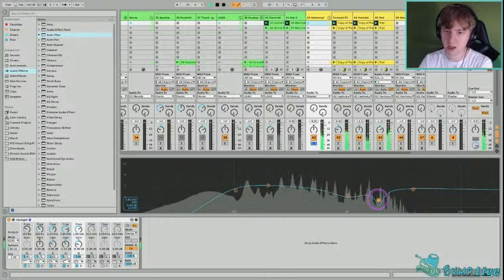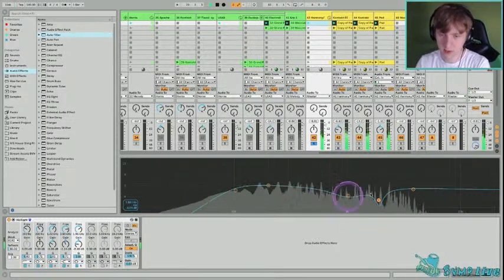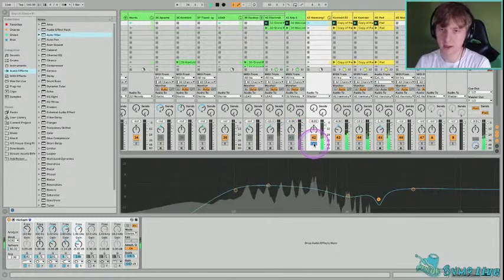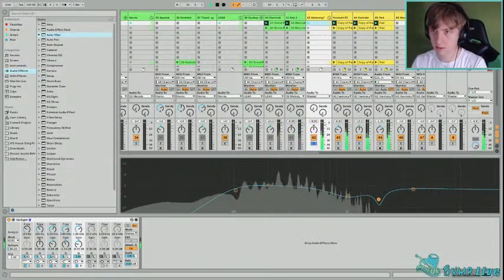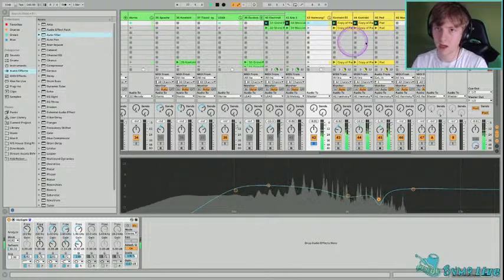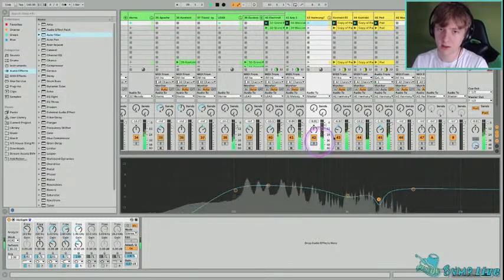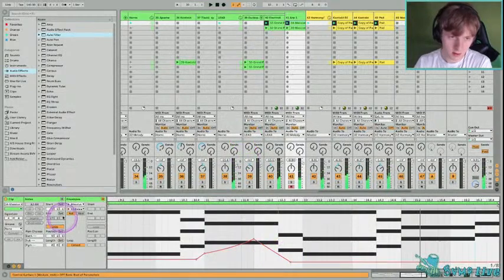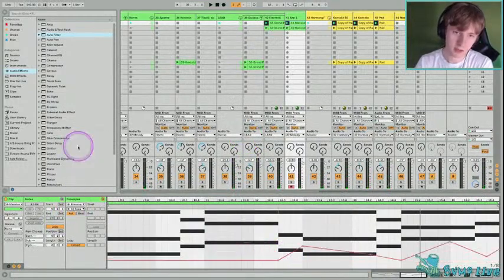Yeah. Let's just make a slight cut there. Yeah, that's nice. So we have a version that's tame. This arpeggio could be even more tame.